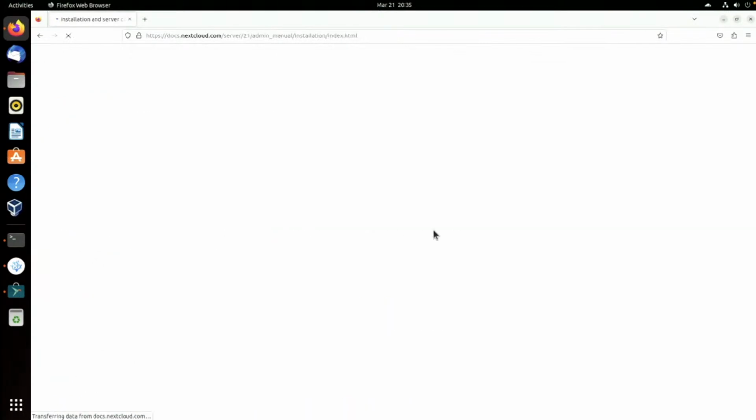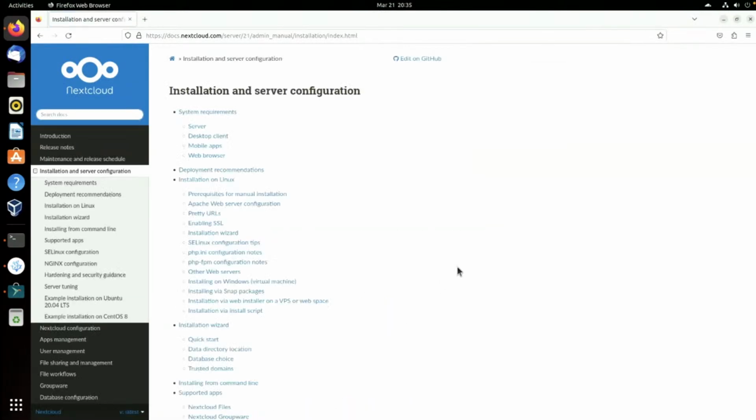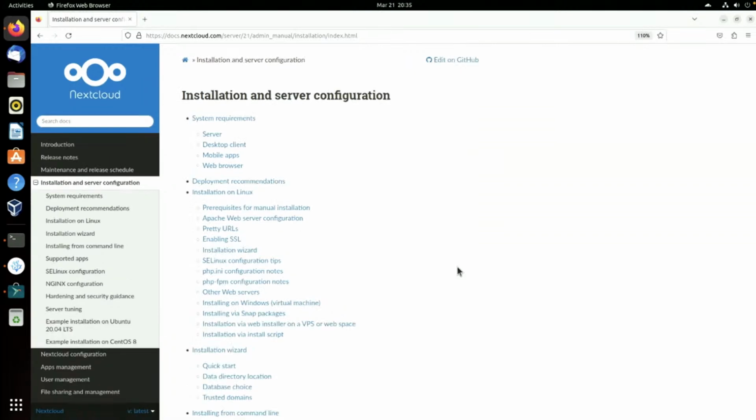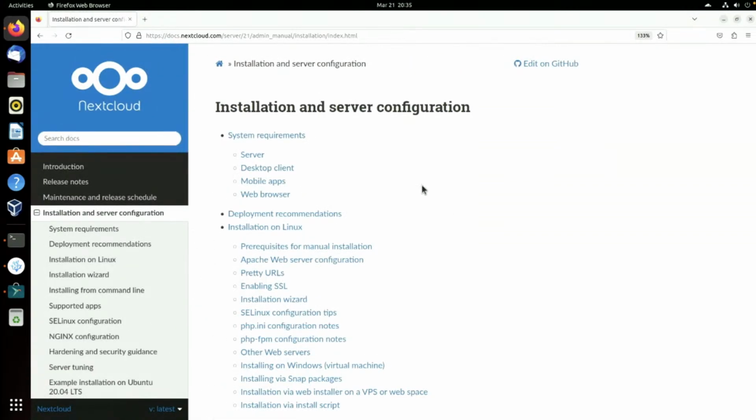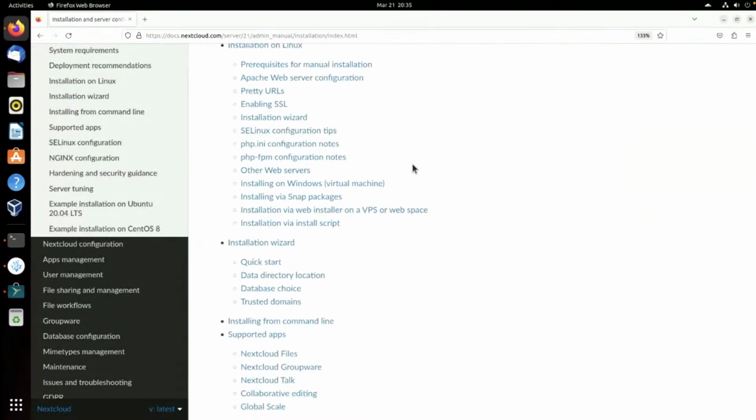Installation and server configuration. There might be an existing script out here. There's an installation wizard.